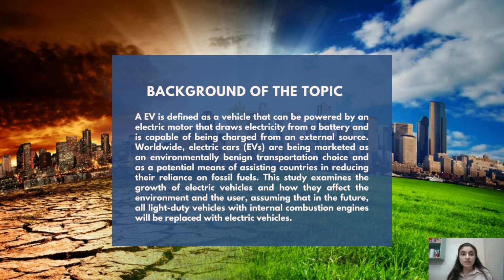So what is EV or electrical vehicles? Electrical vehicles is defined as the vehicle that can be powered by an electric motor that draws the electricity from a battery and is capable of being charged from an external source. Worldwide, electric cars are being marketed as an environmentally benign transportation choice and as a potential means of assisting countries in reducing their reliance on fossil fuels.